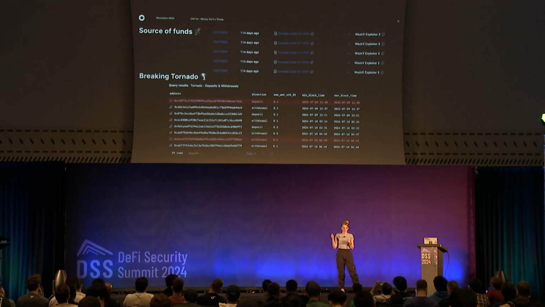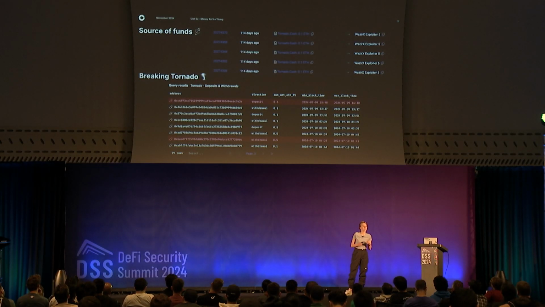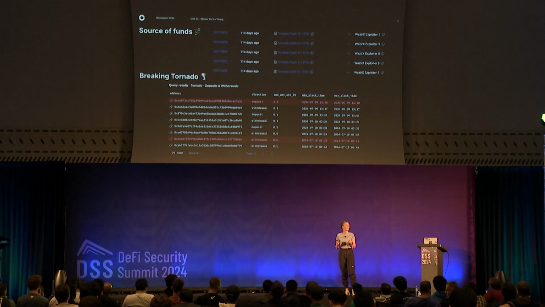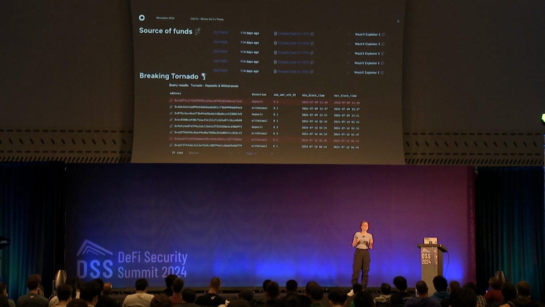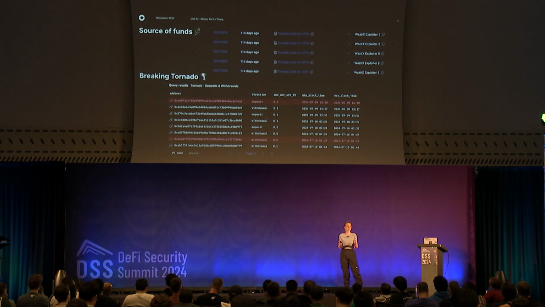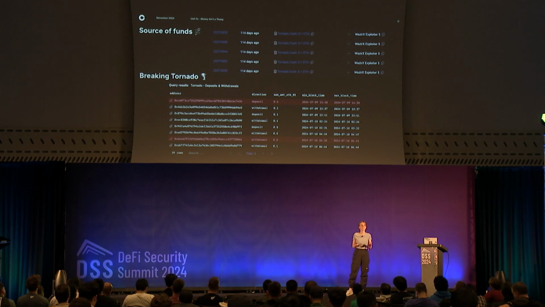contract. And we can see then down the line, a couple hours later, that the address that actually conducted the actual hack on WazirX received 0.5 ETH, and actually down the line, another address of theirs received 0.1 ETH as well. So it's very easy to match up the deposits and withdrawals from Tornado Cash in this particular case. But it's fuzzy, right? We can't say for 100% sure that it is indeed the attacker or not, but the 4-byte analysis is at least a little bit more solid on that front.